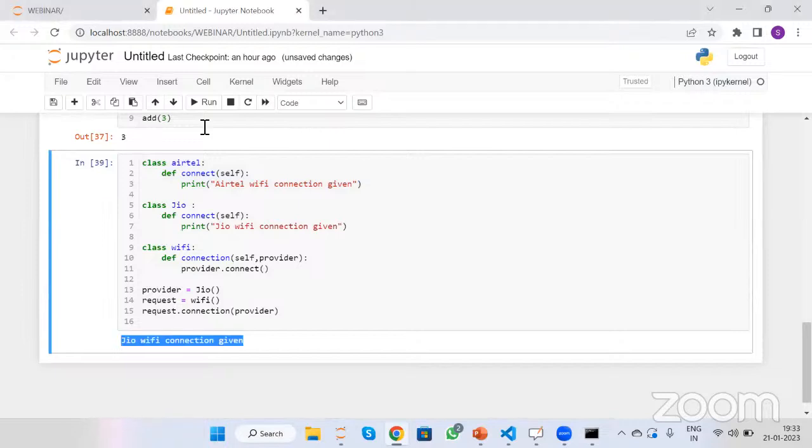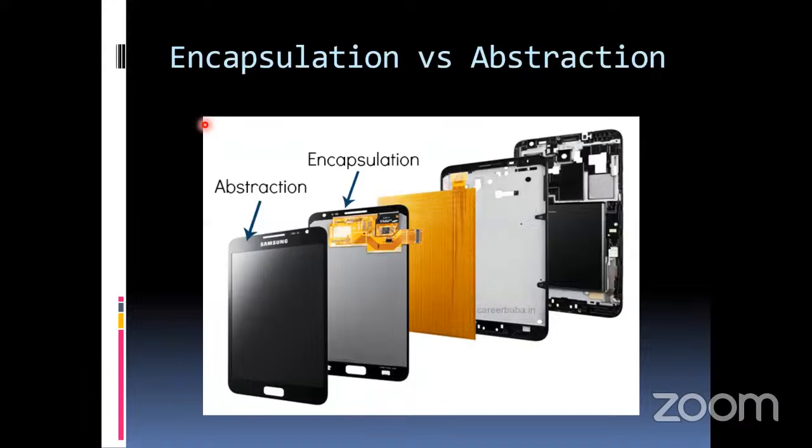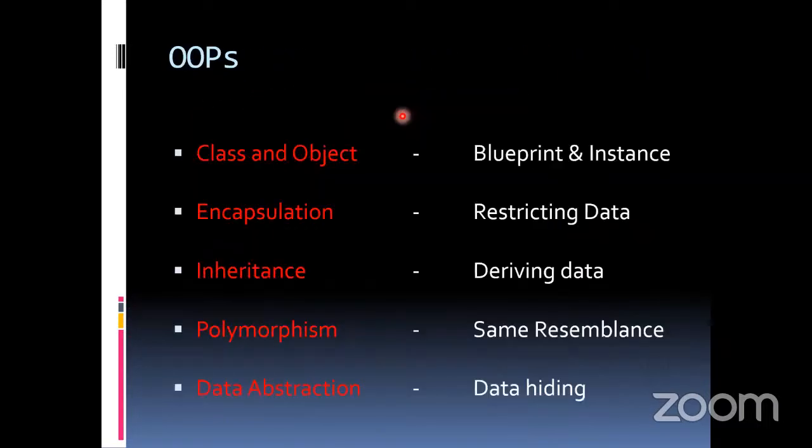Okay, so this is duck typing. And yes, there are four more concepts, but we cannot clarify each and every point in this webinar itself. It may take too much time, and I will just shortly tell what is encapsulation and what is abstraction, because I have taken one hour of time, I think. First of all, let me show what is encapsulation.